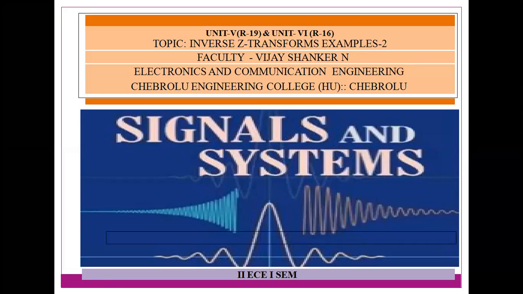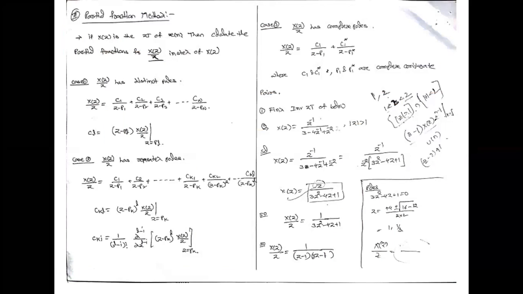Today, we are going to discuss the inverse transformation examples. In the last class, we discussed one method of inverse transformation, that is the power series method or the long division method. Now, you can see the next method. The second method is the partial fraction expansion method. In this also, we already did one example.